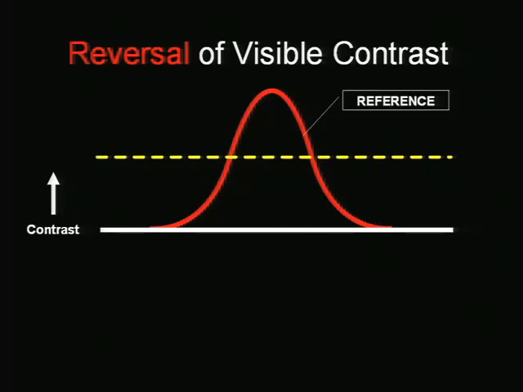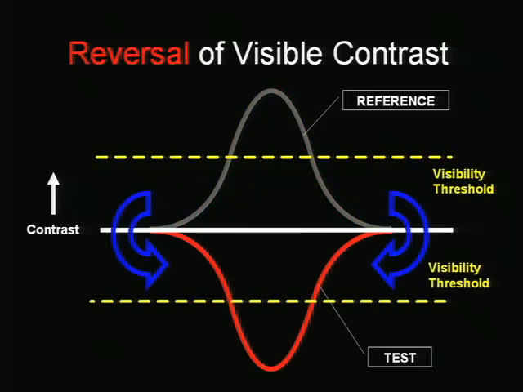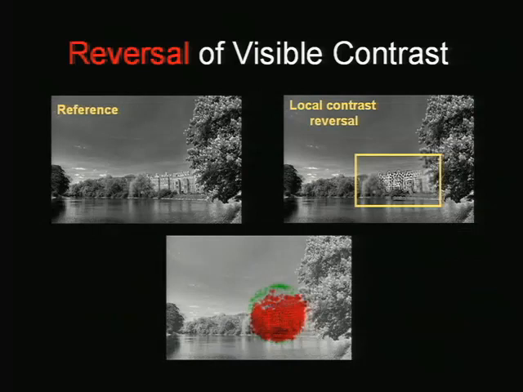Finally, contrast can be visible in both images, but its polarity can be reversed. So this type of distortion we call reversal of visible contrast. It is worth noting that this measure is somewhat more artificial compared to the previous two. In fact, to generate this test image, I locally reversed the contrast in the reference image at some frequency bands, and our metric responds accordingly and reports reversal of visible contrast in that area. But although somewhat artificial, detecting contrast reversal still has some value because this type of distortion appears as a byproduct of many image processing algorithms, including some tone mapping algorithms that are known to generate halo artifacts.